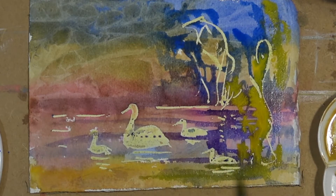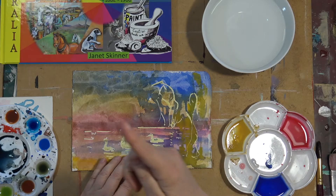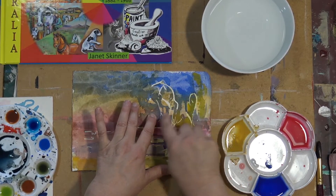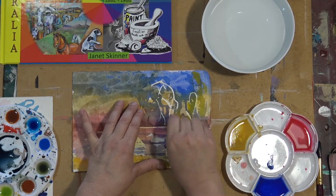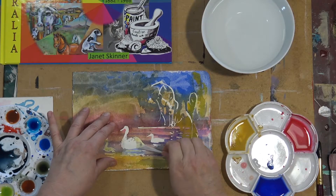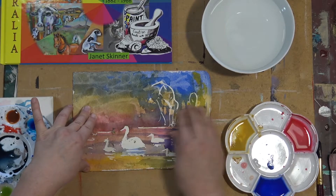Coming in with a bit of cadmium yellow there. As it mixes with the blue on the canvas it becomes green, which is great. I'll leave this to dry now — maybe two to three hours depending on where you are. When the paper's completely dry you can rub off the masking fluid. Just by rubbing with your finger it comes off like dried-up chewing gum. It smells disgusting like fish and you can pick little bits off — it comes off like rubber. It leaves behind completely unused raw white paper underneath, ready to paint on. See the little balls of it forming there on the surface.